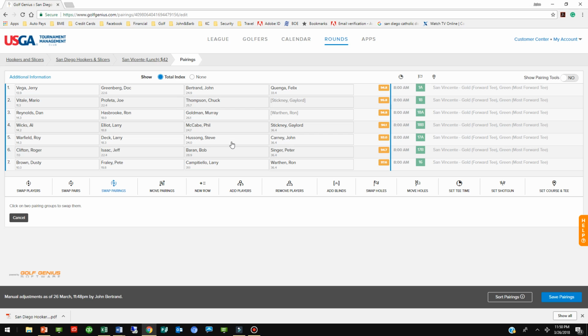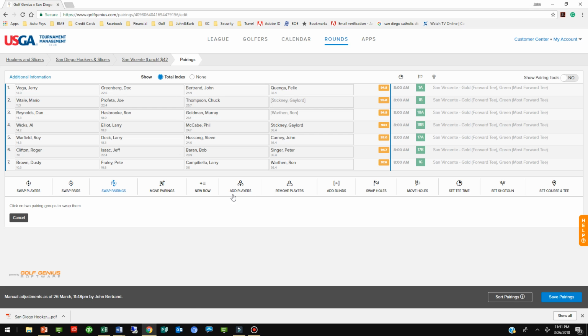The other thing you can do is take whoever your assistant is and put them up higher too. In this case, it's Larry Capitel who is my assistant, but we want to keep probably the trios up there, so we will do that. We do have an option since Gaylord and Ron Worthen are pretty much the same. We could switch Ron Worthen with Gaylord Stickney so that we can then switch this as a threesome up to the second slot. So let's do that.